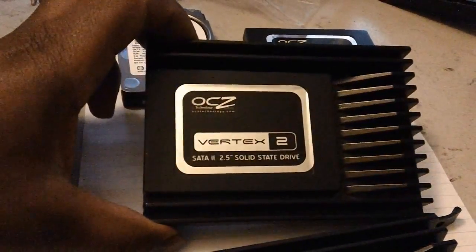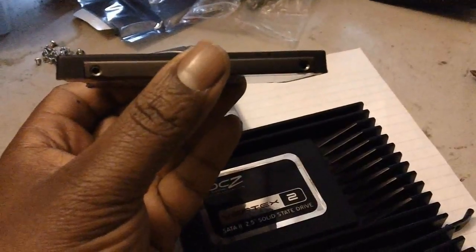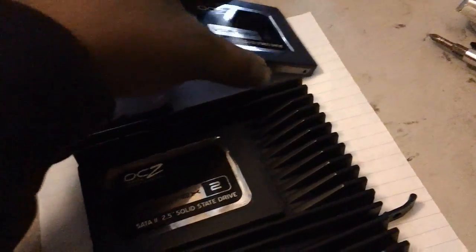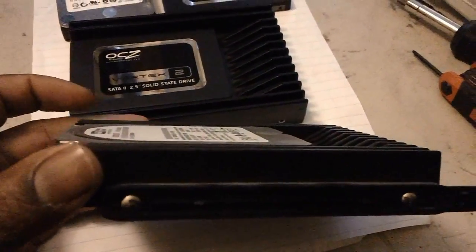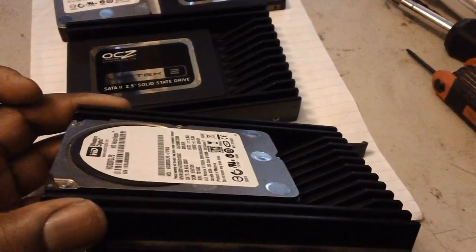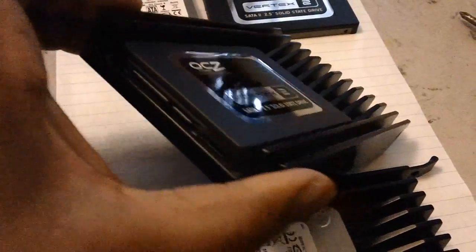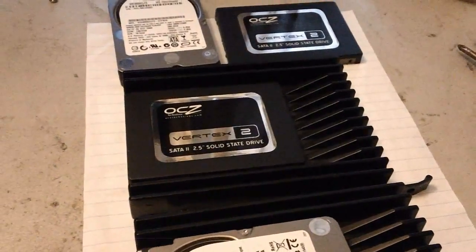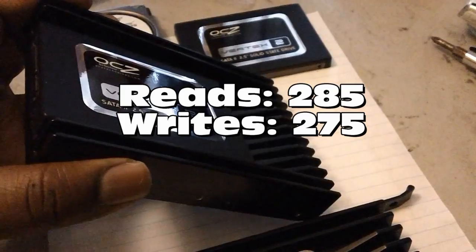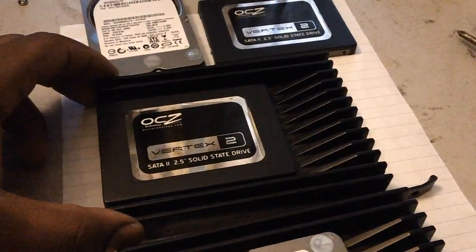What I decided to do was take the drive out and put the solid-state drive in. If you see here, it has mounting holes but they don't match up with the brackets on the velociraptors. So it makes sense to just use the old 2.5-inch trays and put the solid states in there. I'm going to test if my Rampage Extreme can handle the processing — reads are at 255 and writes at 225, so the read and write speeds should be pretty good.